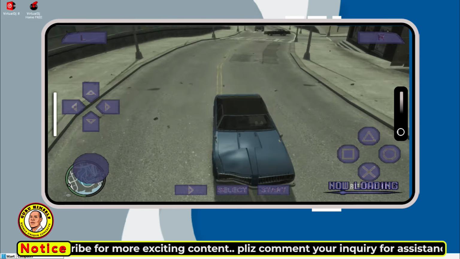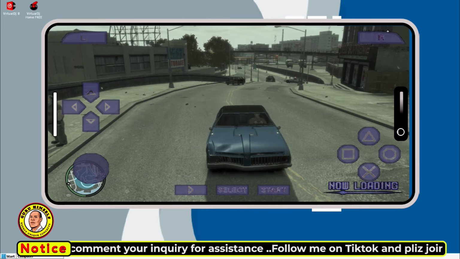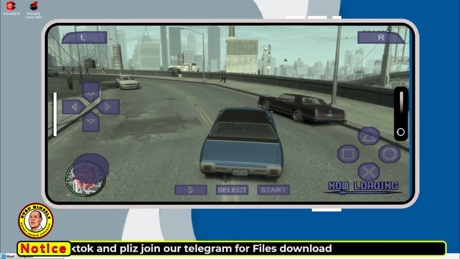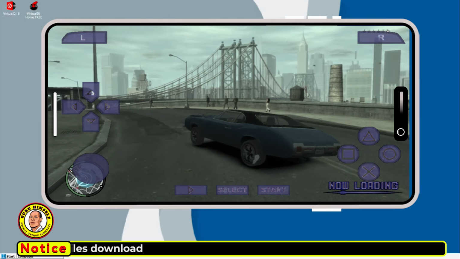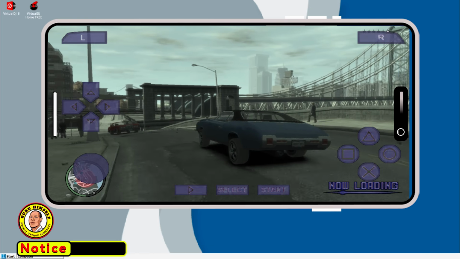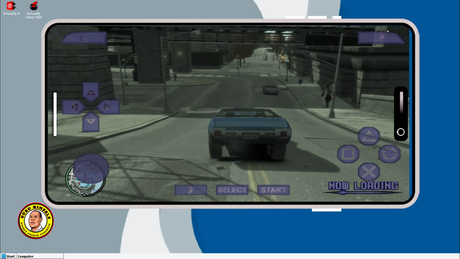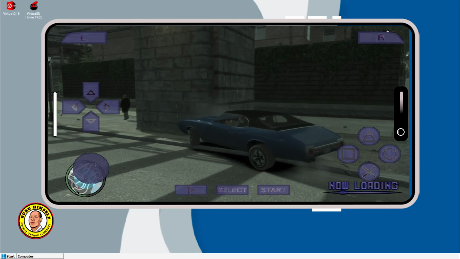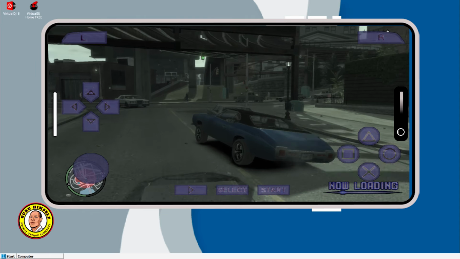Now in this video we are going to use an application called Winlator 11. As you know, Winlator 11 has been released some time back, and this is a Winlator which is more stable than the previous versions. First of all, in order for you to play this game, you have to make sure that you own the legal game. You buy it from wherever you can, and from Rockstar Entertainment you can buy it, and then put it on your phone. I'm going to show you how to do that.